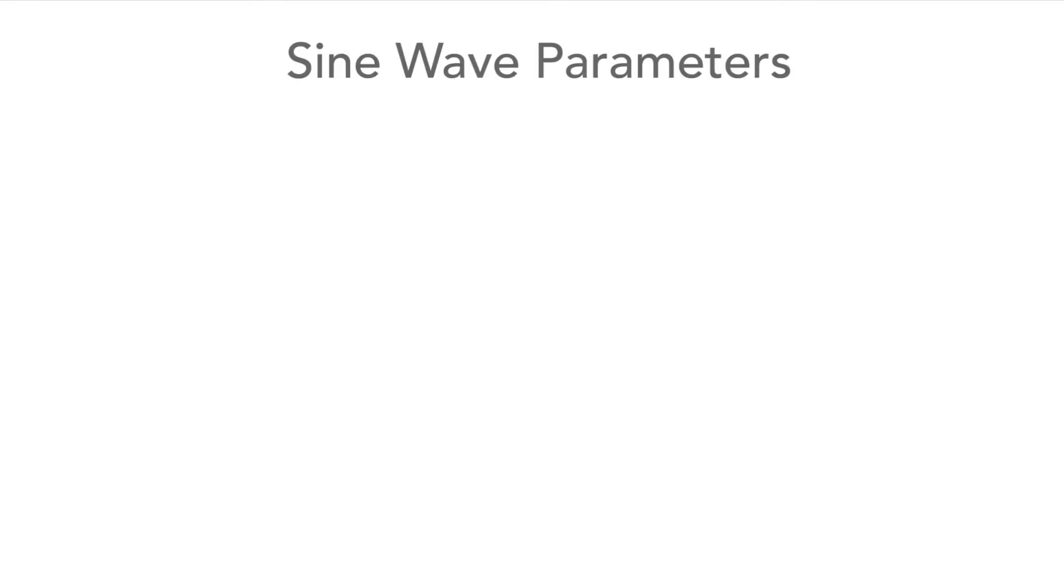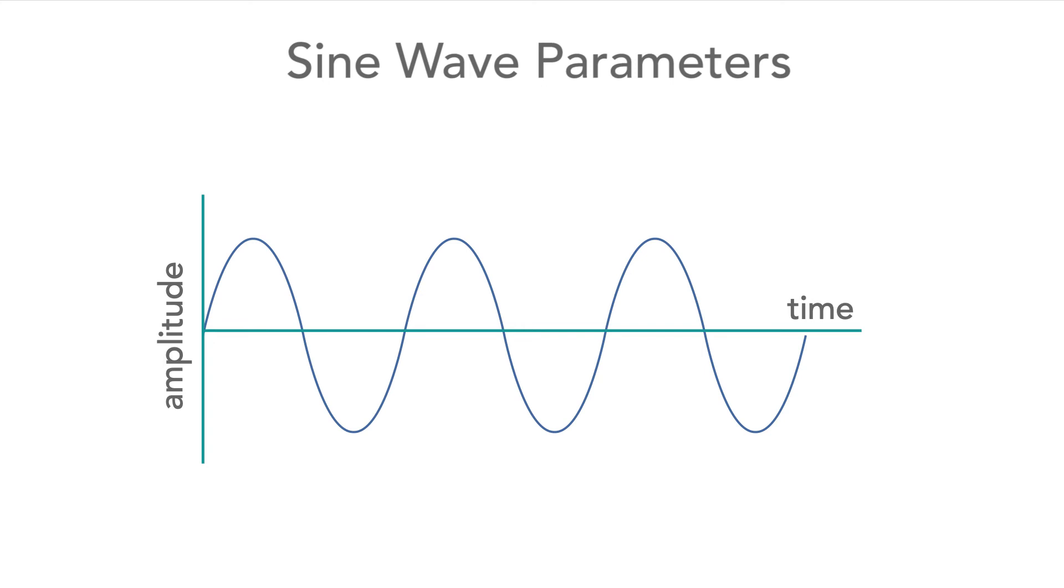There are several key aspects to the sine wave. The first is the period of the waveform. This is the time for one cycle. It's the time from a point on one cycle to the same point on the next one. It doesn't really matter which point is taken, but the exact point must be taken on two successive waveforms.